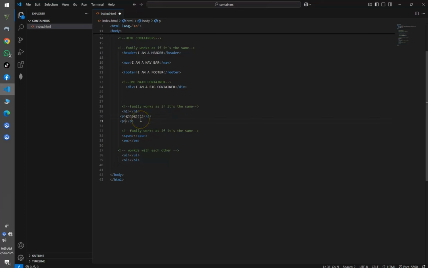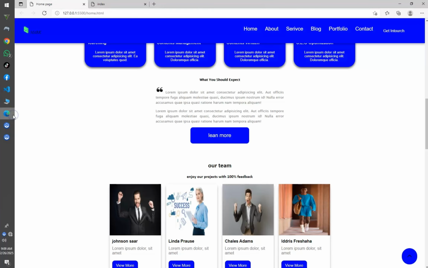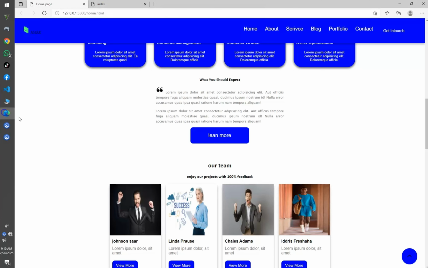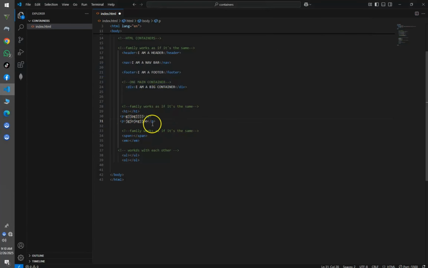Then you start to write your second paragraph. So that means this is just like this, right? After writing your two paragraphs, it's going to be like this, right? So this tag simply provides you paragraph. So let's move to this description text right here.